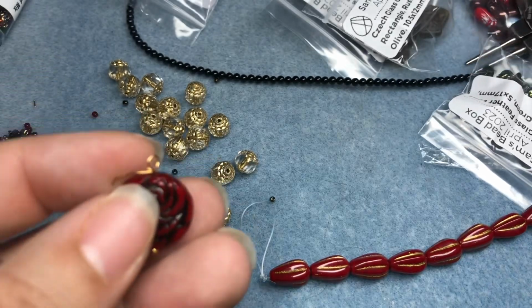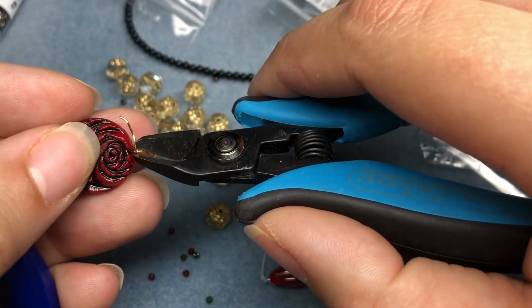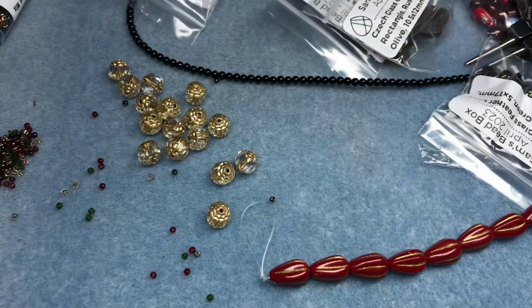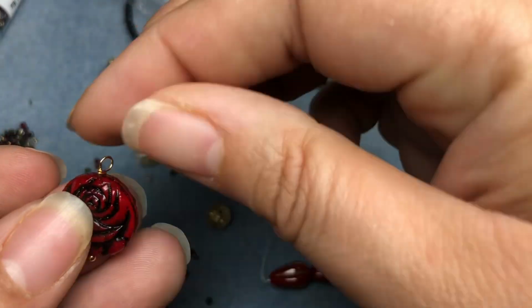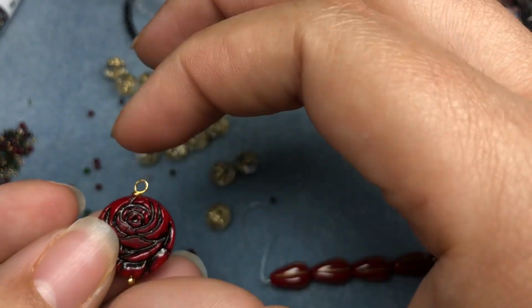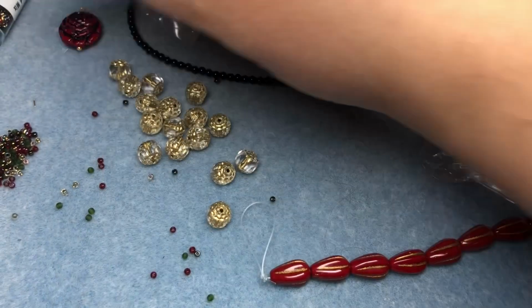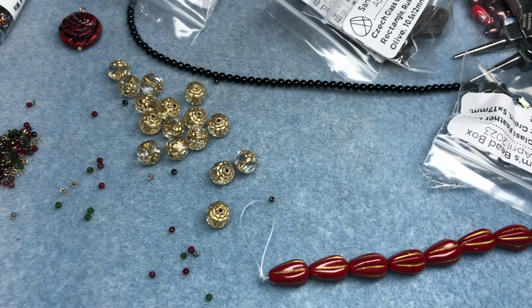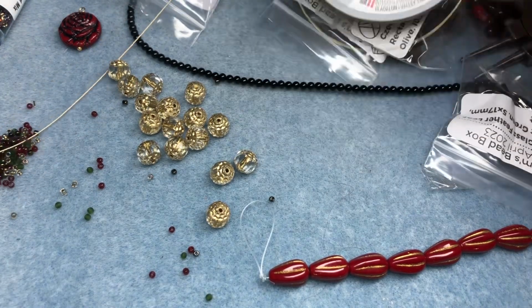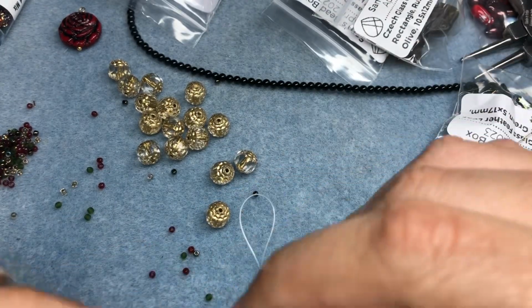The other thing that's kind of stinky about being here is I just don't have enough room to lay out everything, so it's a mess. This whole little tiny coffee table that I'm working on is just covered from one end to the other of beads. So there's my little dangle that we're going to use. I have some 19 strand bead-along bead stringing wire. I'll have to find a clasp in just a minute, but I just don't know which one I want.